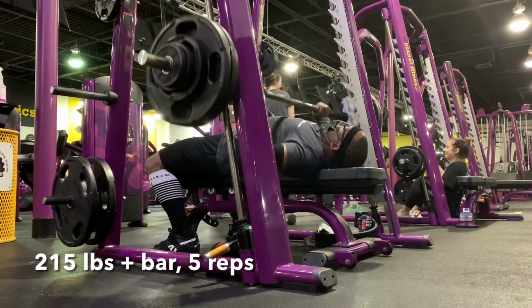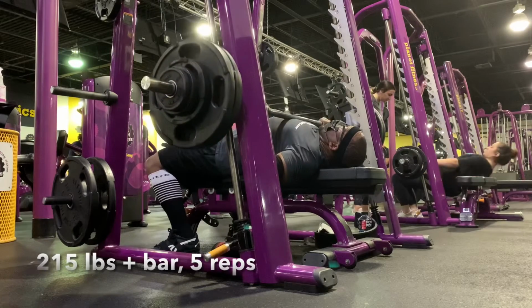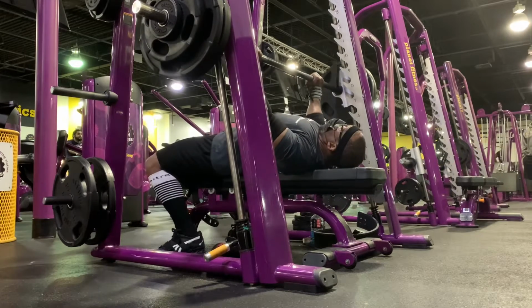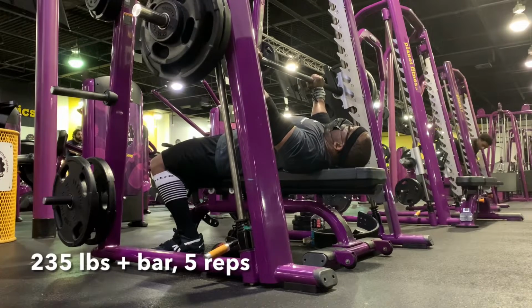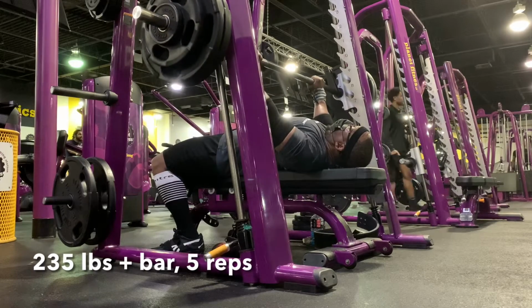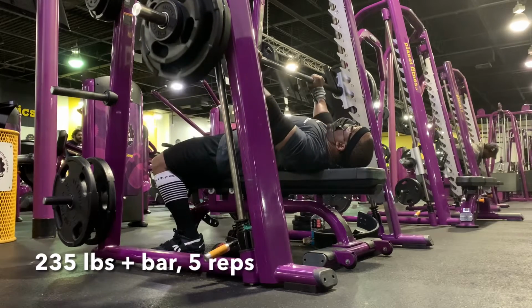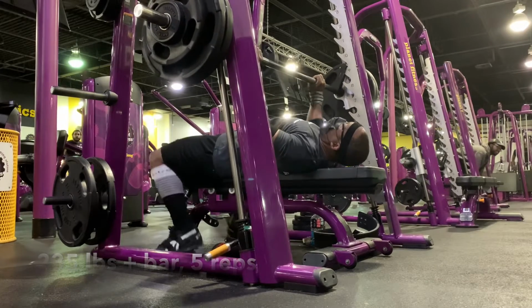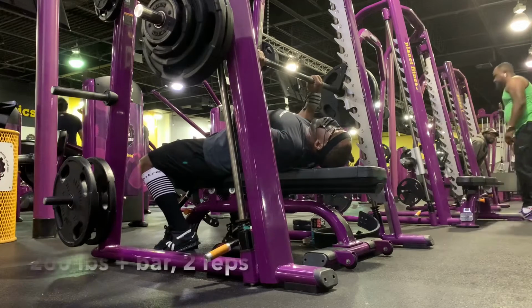Now I'm 45 years old. I'm also a mailman. So if you are getting a little bit older, I'm not saying old, but you have a little bit of miles on you, or if you have a manual labor job like I do, you probably don't want to do sessions like this. Once you get past a certain strength level, let me add that in there. If you're a beginner, yes, you can do this 3 times a week. Once you get past a certain strength level, if you're going to train 3 times a week, I would not recommend doing this kind of training 3 times per week.